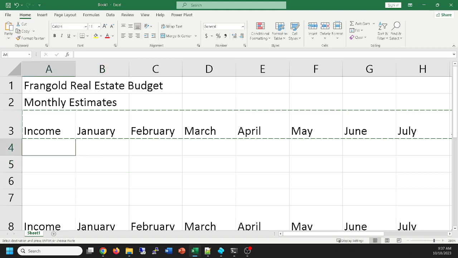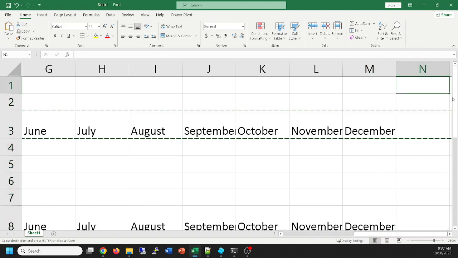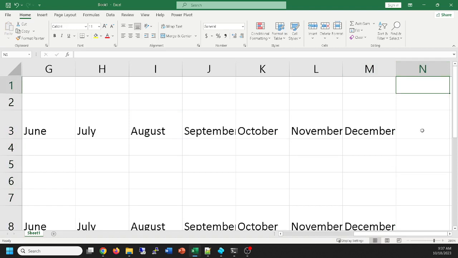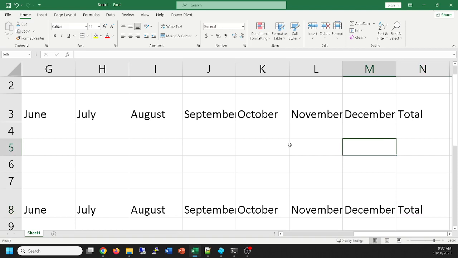Now we want to do it at the end of this. I forgot to put a total. So I'm going to go to the M row and hit one right arrow over. If I hit escape, it turns off the copy, and I can put total here. I forgot to put total here. I could copy paste or just type it again. Total here. We're going to have a total for each row of projected expenses or income.